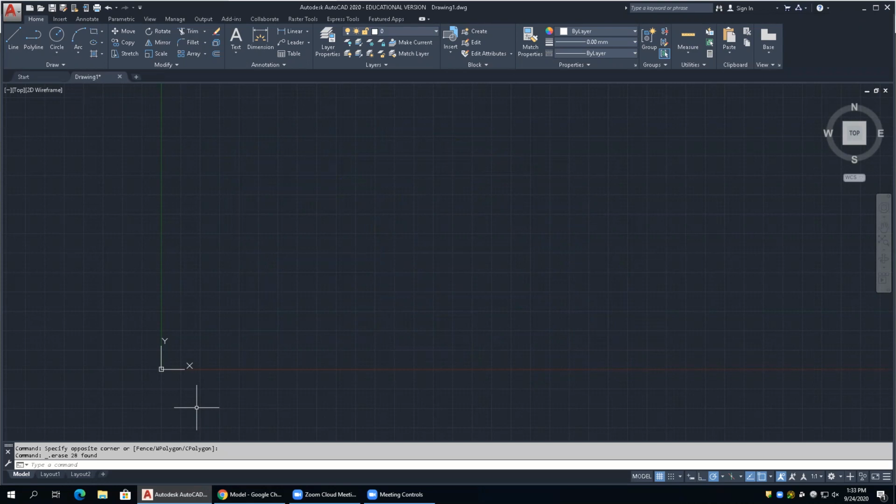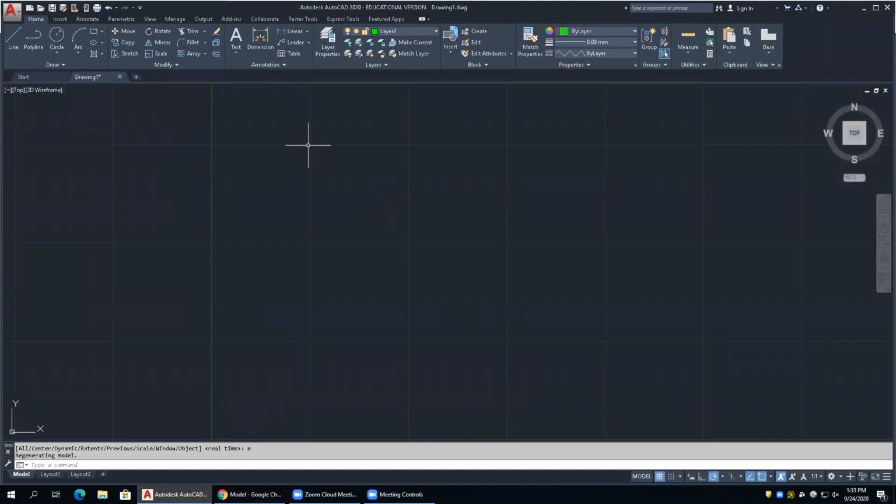So if we're going to place a piece of text, and if you have a layer, I got layer, let's say 3 here. I'm going to go up here to text, and I'm going to use single line text, okay? So the first thing it's going to ask me is to establish a start point. So that start point, notice it says down here, it says it's left justified. If I don't want it to be left justified, I would change the justification first. If I'm okay with left, then I can change it later. Okay, so I'm going to go ahead and click right there.